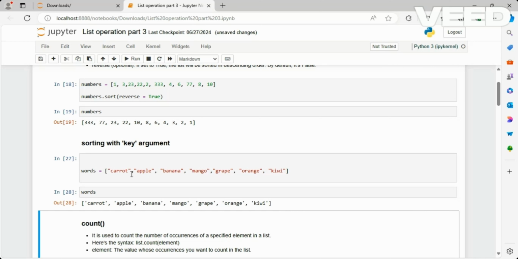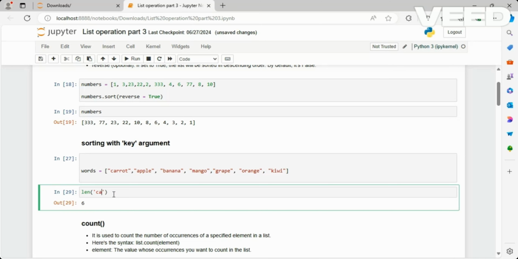Let's say carrot. What is the length of carrot? Let's look at it. It is 6, because it contains 6 letters.